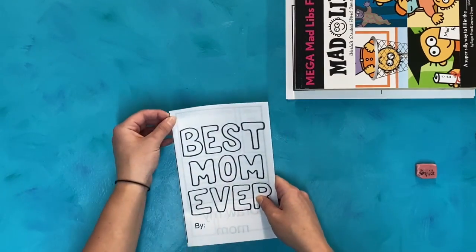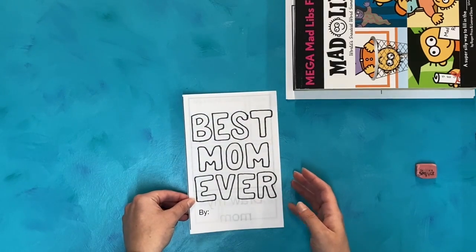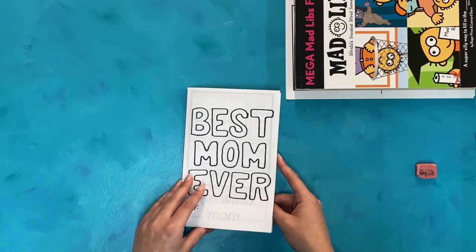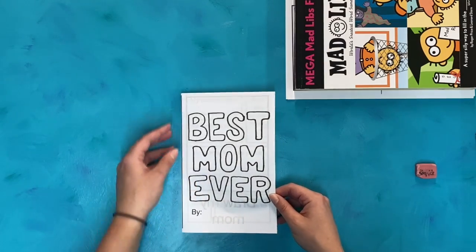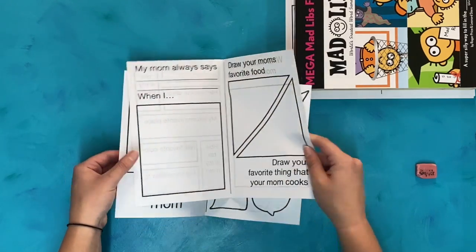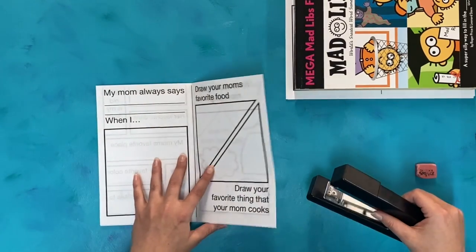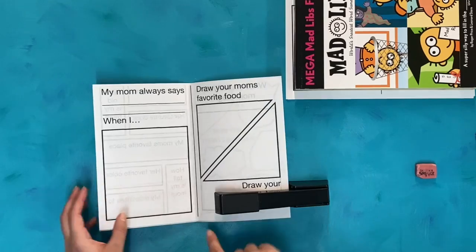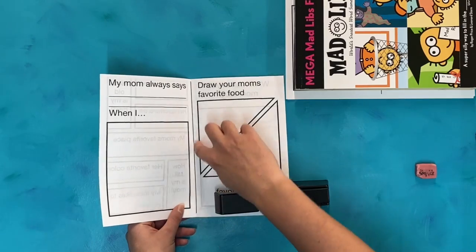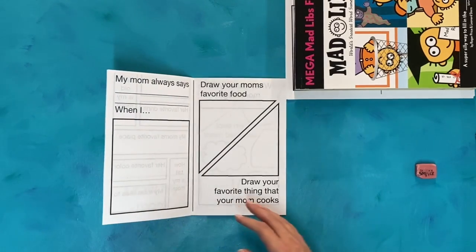Now I'm gonna teach you two different ways to put these books together, okay? Step one, if you have a big long stapler, this method is called saddle stitching. I don't have a big long stapler, so I am just gonna show you guys what that would look like. So you wanna open your book up so you have both pages, one on top of the other. You're gonna take your stapler and push it all the way in, all the way up until this line, okay? And if your stapler's long enough, then you staple right along those lines. And that is called saddle stitching. My stapler isn't long enough, so I'm gonna do it a different way.